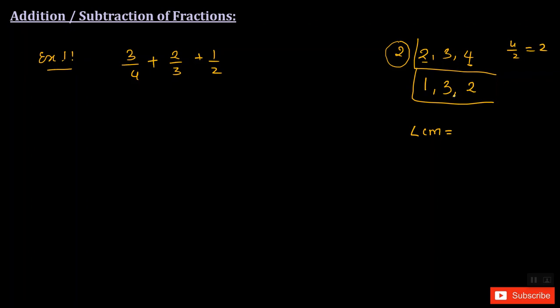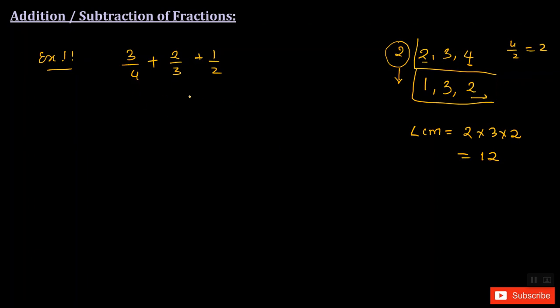Let's say, for example, at the place of 3 we had 8, then I would have to do further division, because if there are numbers which are multiples, we have to divide further. The thing is, we have to make the numbers at the end not multiples of each other, and then the product of all the numbers with which you have divided and the numbers which have been left is the least common multiple. So in our case, 2 times 3 times 2: 6 times 2 is going to be 12.